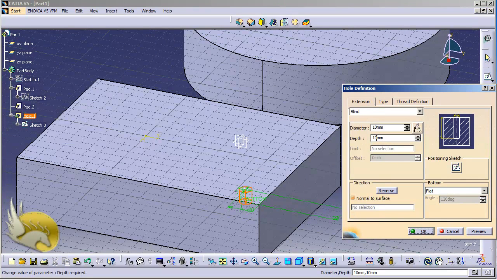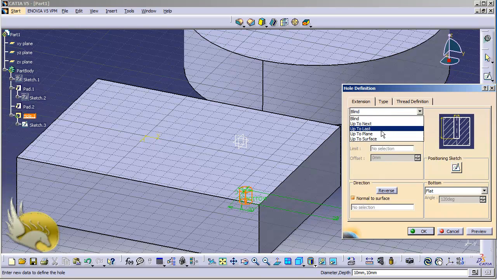So I can set properties of this hole using this dialog box. You can see that this type of this hole is blind. Blind means dimension, that you're actually entering the diameter and depth of your hole here. Of course, the dimension means the depth of this hole. So if you want to have the depth of this hole through the whole object, you can select up to surface, for example, and select the other surface of this object.